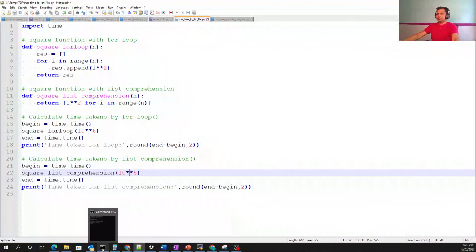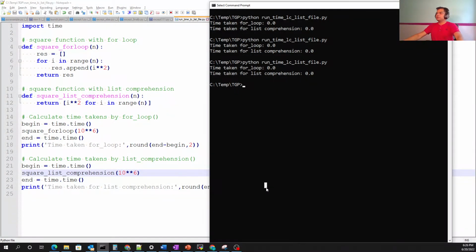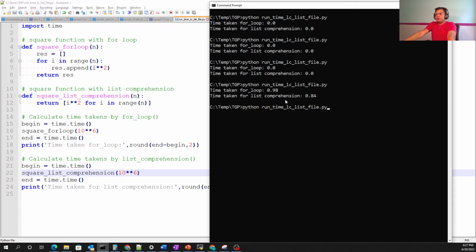So we just increased some numbers so that it will take some more time. This time it took close to 1 second, but we can see that this one took 0.9 and this one took 0.84 second. Let's run again. This time it took this much, but the next time it will not take the same; it will be different because it is interacting with other processes as well.